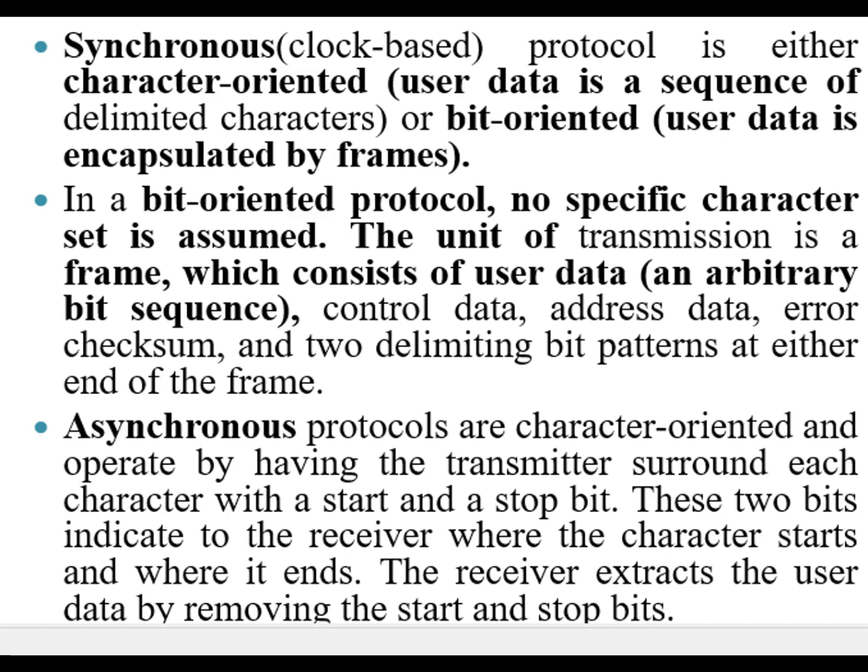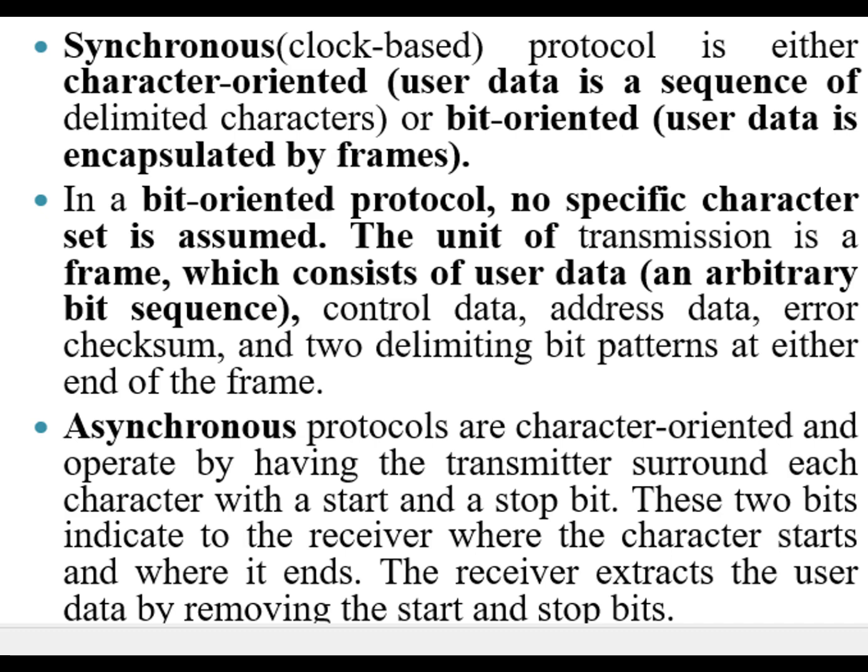A synchronous, clock-based protocol is either character-oriented, where user data is a sequence of delimited characters, or bit-oriented, where user data is encapsulated in frames. In a bit-oriented protocol, no specific character set is assumed. The unit of transmission is a frame which consists of user data, an arbitrary bit sequence, control data, address data, error checksum and delimiting bit patterns at the other end of the frame.